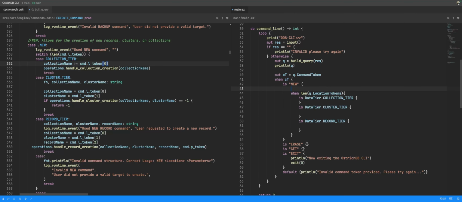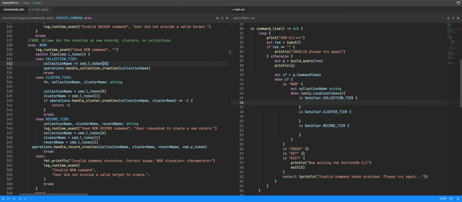So when it's new, we can do each collection name type string, and we just initialize it with an empty string, and then we can just do collection name equals q dot location tokens zero, and then same here and here.